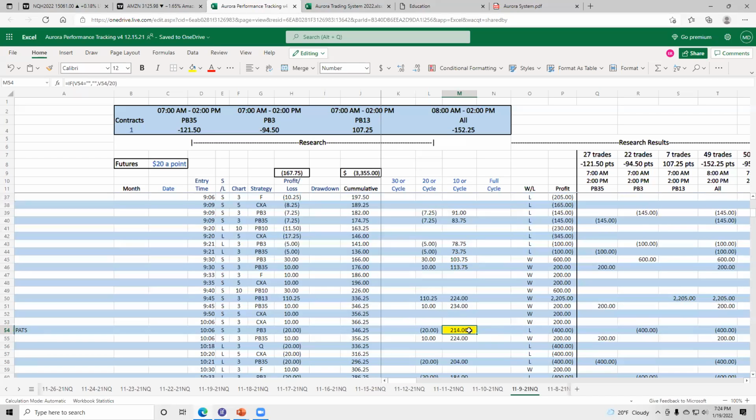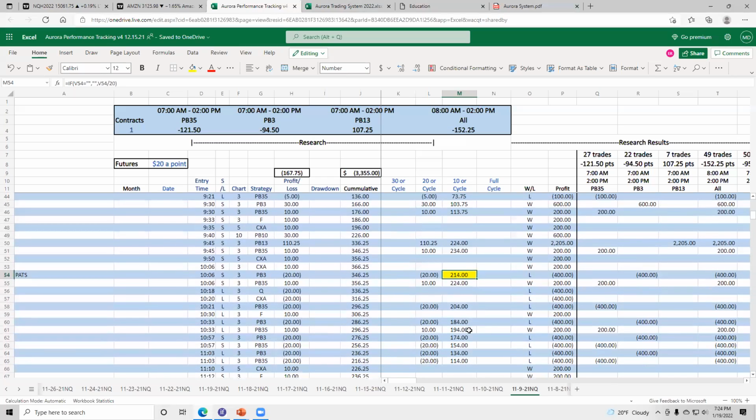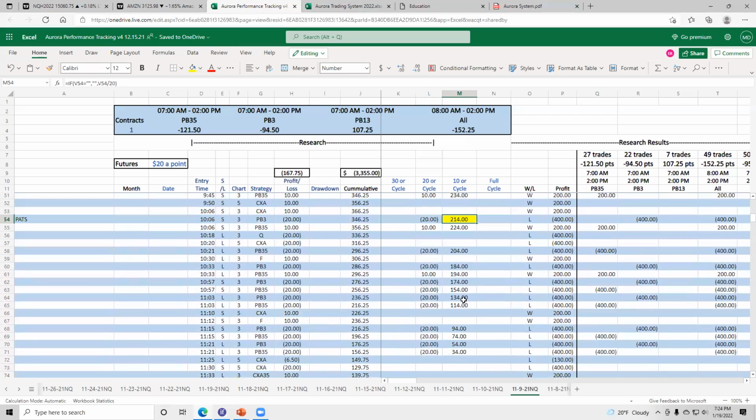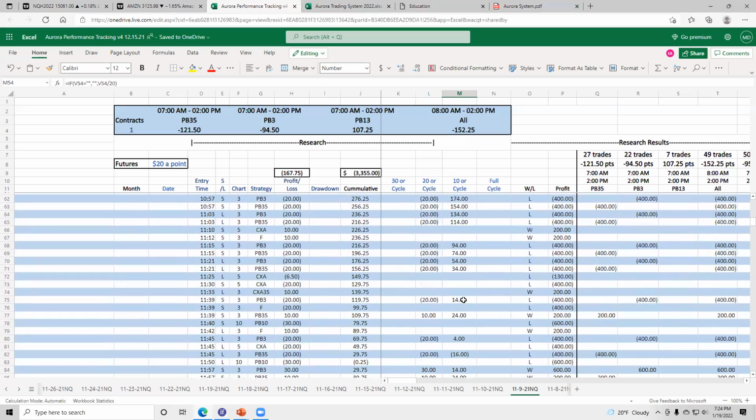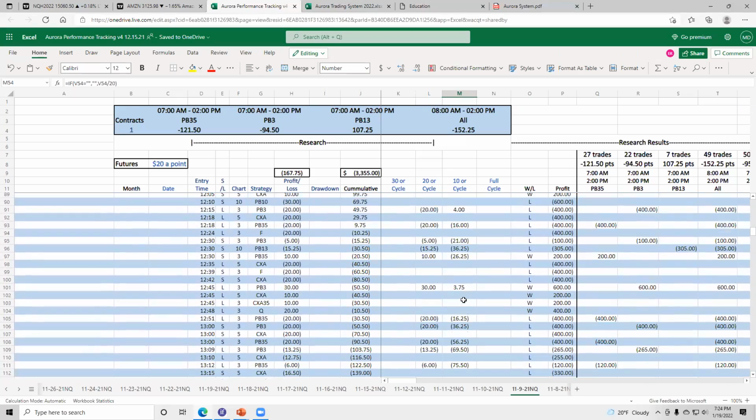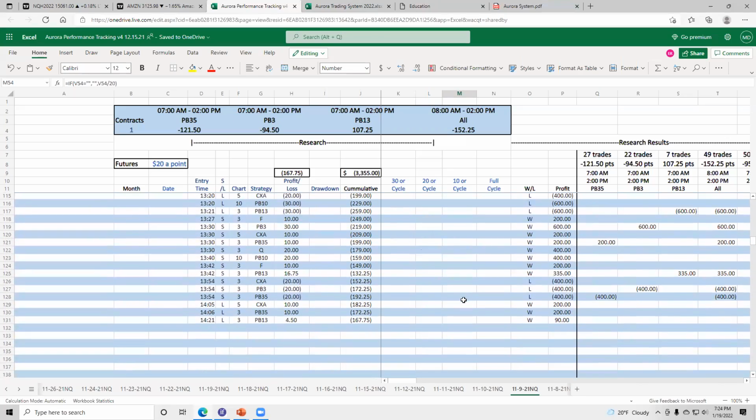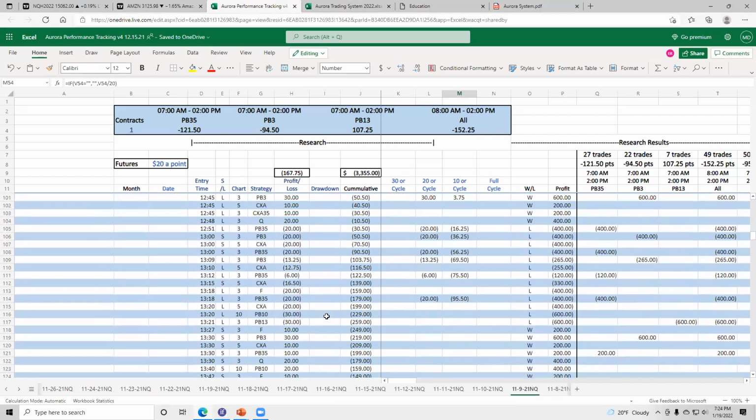So this was an interesting day because the rest of the day just kind of fell apart. If you had traded the entirety of the day, and we track the entirety of the day right up until 2 o'clock, you would have ended up down 95.5 points, and it actually stops tracking there because it would have exceeded our 85-point loss limit for the day.